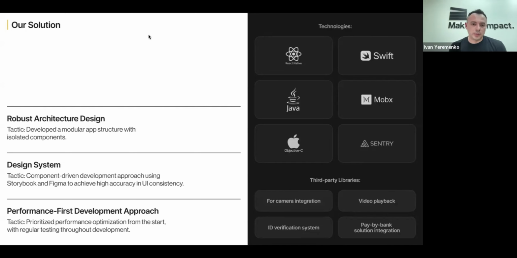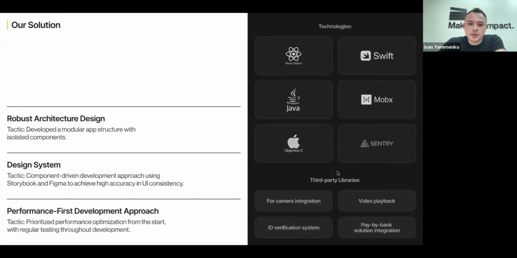Java for the Android implementation of the same native technologies. MobX State Tree for state management, and Sentry for error tracking and error management. All of these are highly recommended and proven.